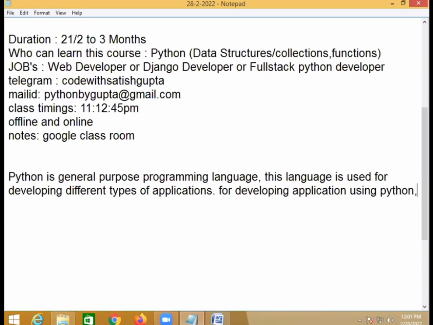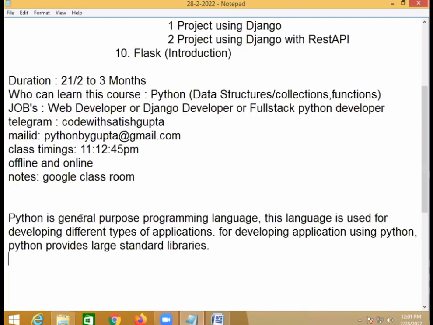For developing applications using Python, Python provides large standard libraries, or what?